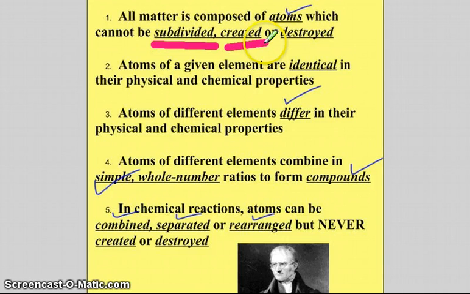Can we create atoms? Yes. On our first test, you wrote a symbol of an element that was a gas, you wrote a symbol of an element that was a liquid, and you wrote a symbol of an element that was man-made. We can create elements in the laboratory. Can we destroy them? Sure. Atomic bombs, splitting of the atoms, getting a lot of energy. Same with nuclear power plants. That's where fission is happening, the splitting of atoms. So this creating and destroying stuff is not true anymore today.